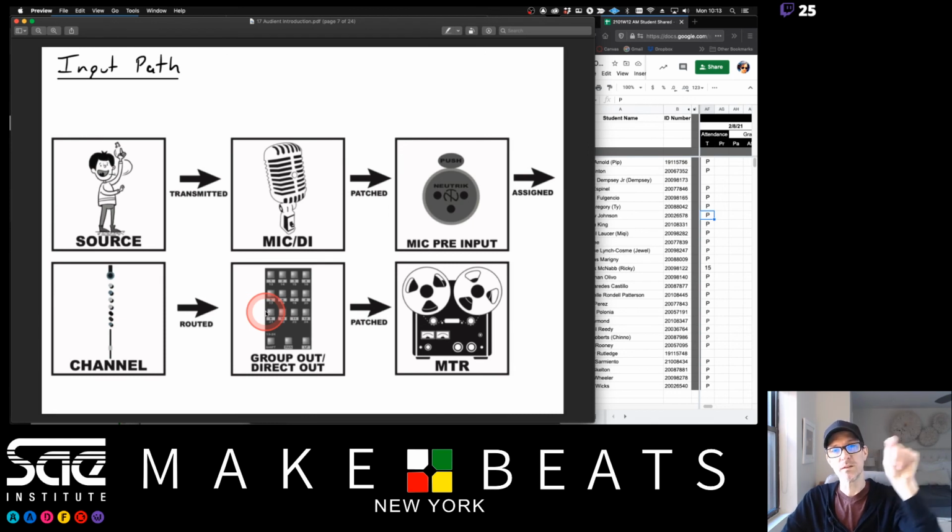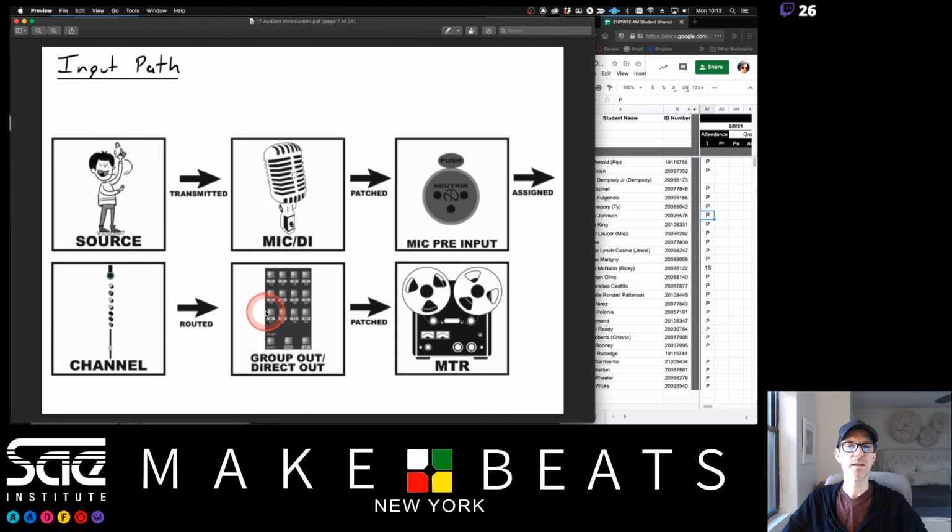It's got some buttons that you have to push that sends it out to the correct output. That's actually pretty uncommon, even on some of the bigger boards. What you will see more likely is a direct out. The O2R has a direct out. I have an Allen and Heath Mix Wizard at home that's got a direct out.